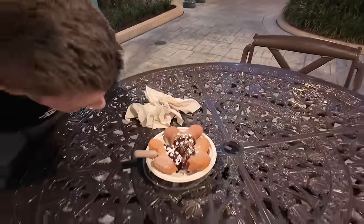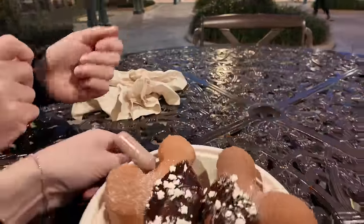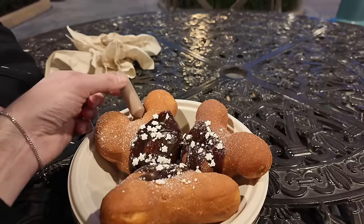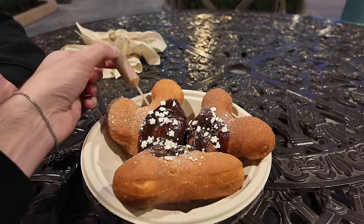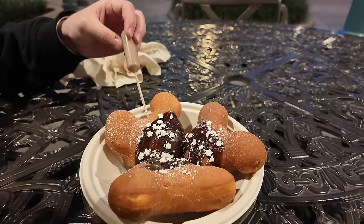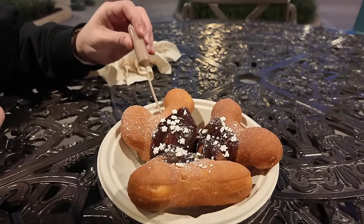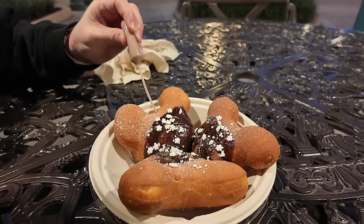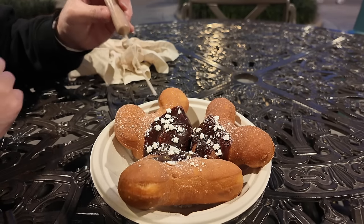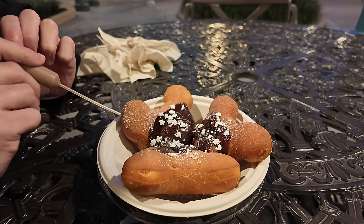The beignets have arrived. We've got the hot cocoa beignets. Look, it comes with a little thing to squirt inside. I think you squirt that in each beignet. How deep does it go? It's really deep, so I don't want it actually probably that deep. Oh, it's actually like hot chocolate sauce. Should I do a bit in this here as well?